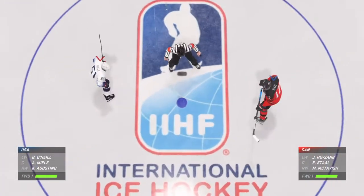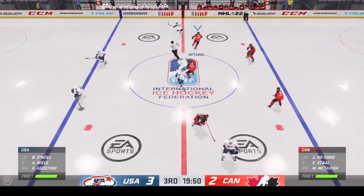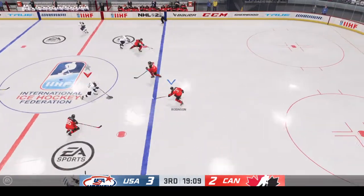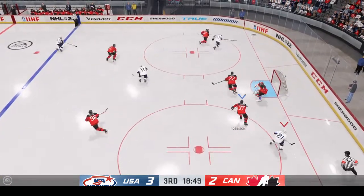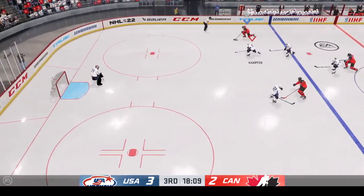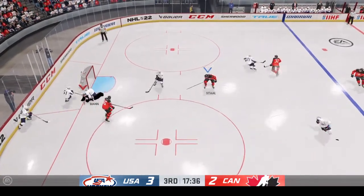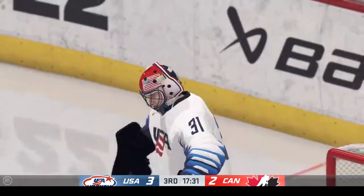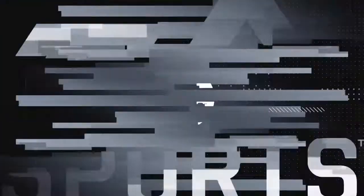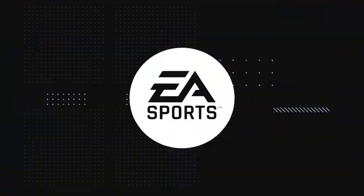They are ready to drop the puck on period number three. Moment of truth for one team — here we go, third period is underway. We've got two periods under our belts. Ray, how do you see things? Team Canada has had such a meager total of shots on goal. Predictably, they haven't scored — they've got to get more pucks to the net. Here's the chance — fires the wrist shot. And the goaltender is a little too sweet with that save. These are frustrating — you don't get many chances like this. The goalie makes an excellent stick save.